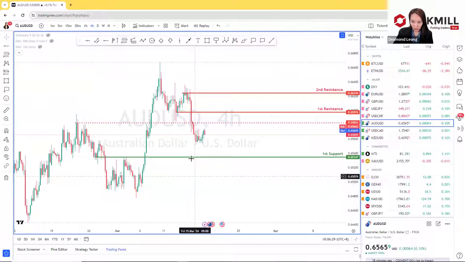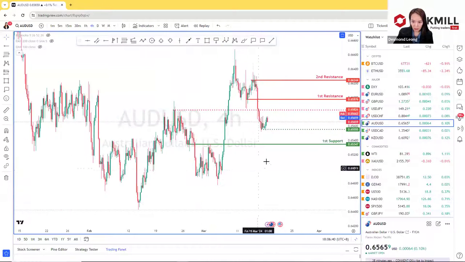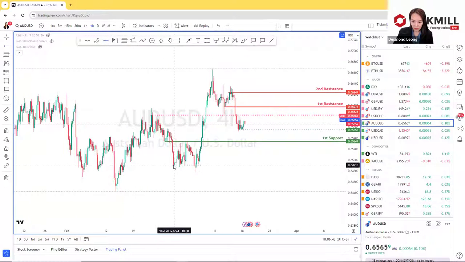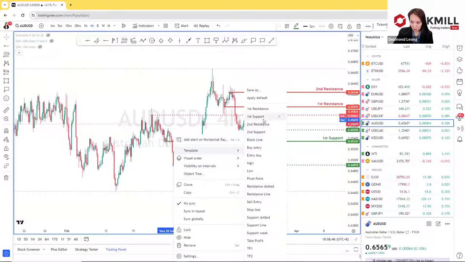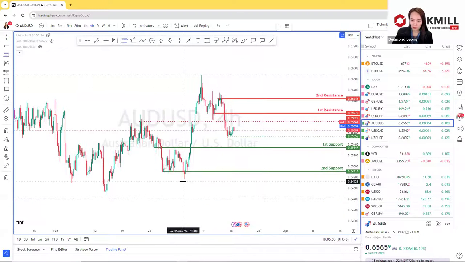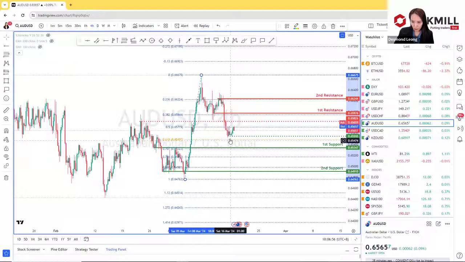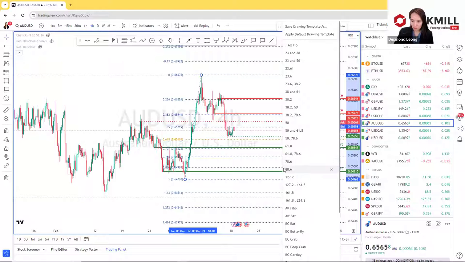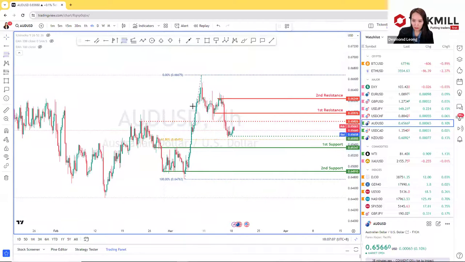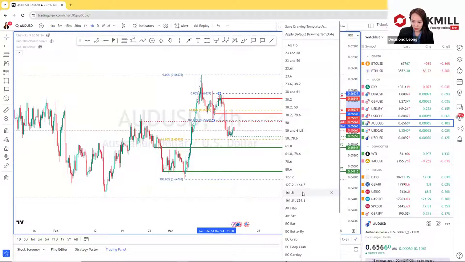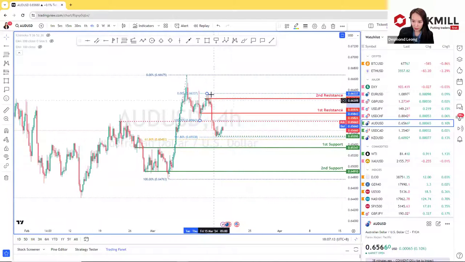I still wait here for my first support. This one I just put as an intermediate support, which is not very strong, just to monitor. The next level is a multi-swing low support level. You can use Fibo as well. You can see this one is close to 61.8%. Either you can leave this one for the 61.8% Fib level, which is close to the extension. It's really close by, meaning that if you short from here, your TP is around this area.